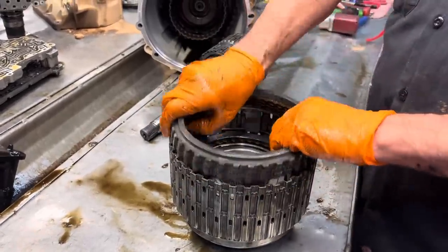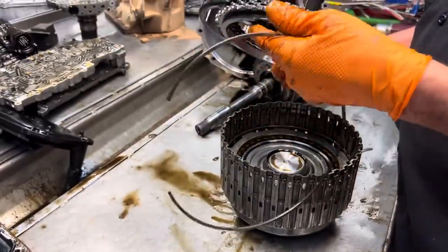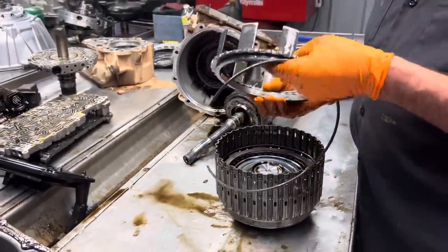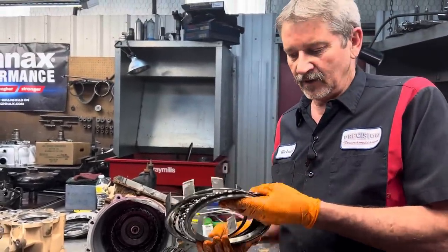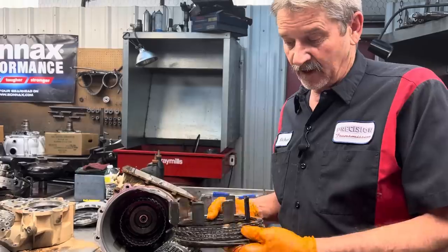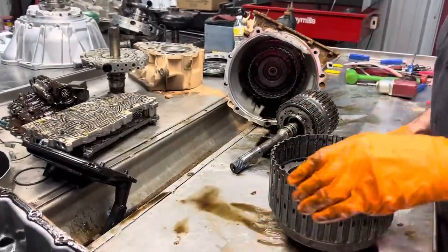Snap ring issues we're having big time with. And it's not that the snap ring's breaking or anything. It's just when we get our new clutch kits in, the clutches seem to be thicker and they're always tightening up the drums tighter than they need to be. And we're hunting thinner snap rings and stuff to loosen up these clutch packs. But we're starting to see that quite a bit. I mean, like every unit almost.